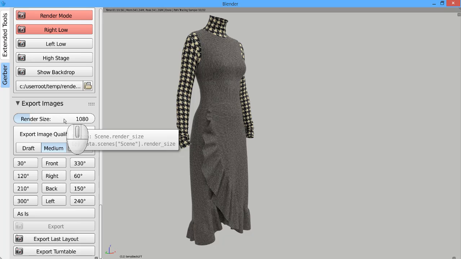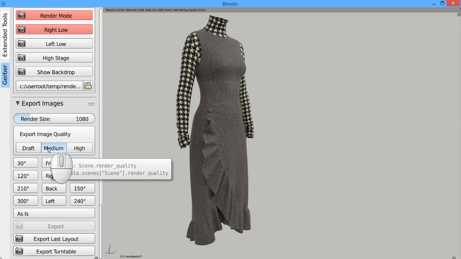So if you just want a quick simulation and you're not going to have your simulation output displayed really huge on printed material, if it's just going to be on a computer screen, 1080 is fine. But if you do want a really high resolution image, then go ahead and take this value up. You can do up to about 4,000. But know that the larger your render size is, the longer it will take to render those images for you. You will get great quality images at the end, but it will take more time and more of your system's resources. Okay, so in addition to having the size, you can also decide on a quality.